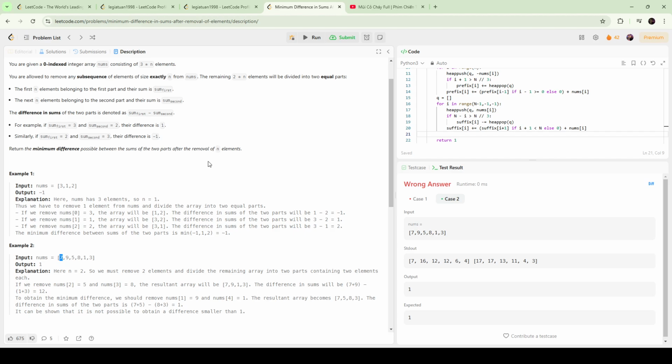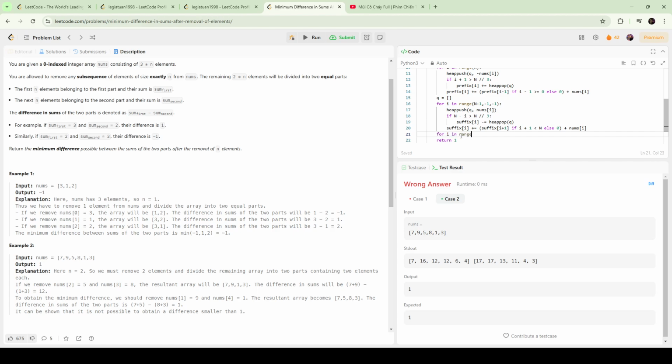So at the very least, we need to start from this guy, right? And if we go too far, if we go up to here, the second part only has one value. So this guy is not a valid partition point either, so there's a bound, right?